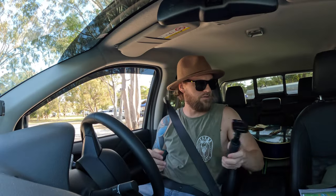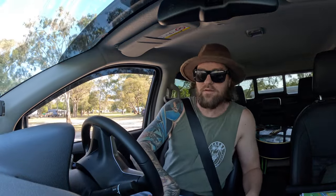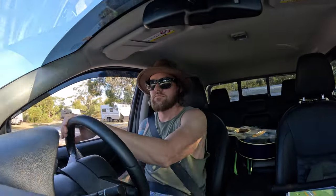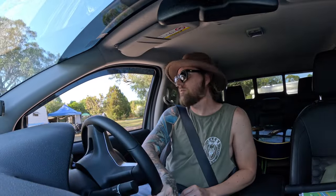GoPro around while I go and look for a spot because it's too hard to hold it. Bear with me. Just need to try and scope out exactly where we are in relation to the waterfront. Might go around the back here and have a look. There's a little area tucked away over the back here. It's not close to the water, but it's away from everyone. I'll just go for a quick scope over near the water, see if there's anything. If not, I might come back and grab that little spot.